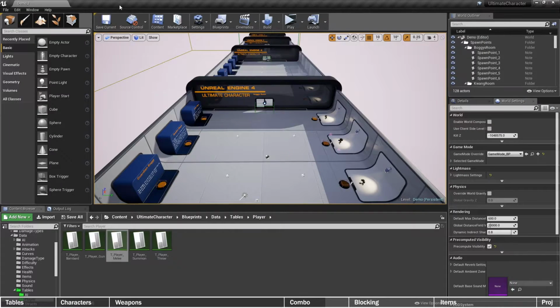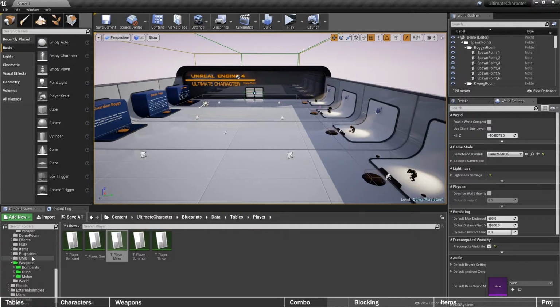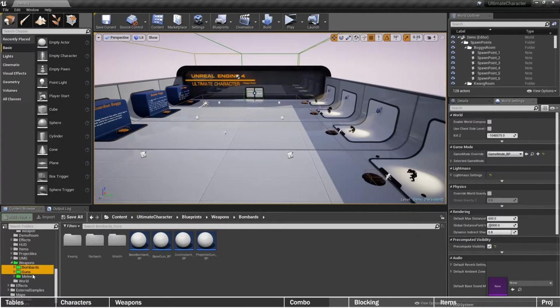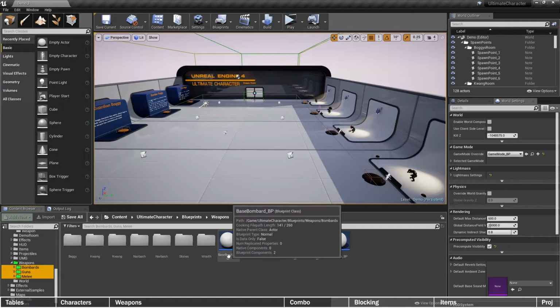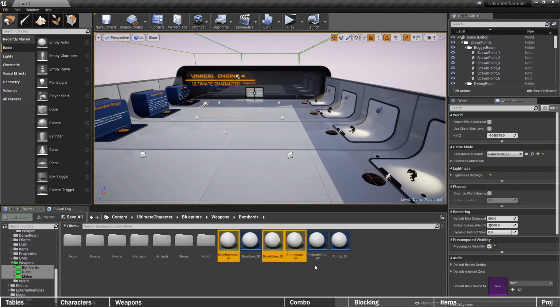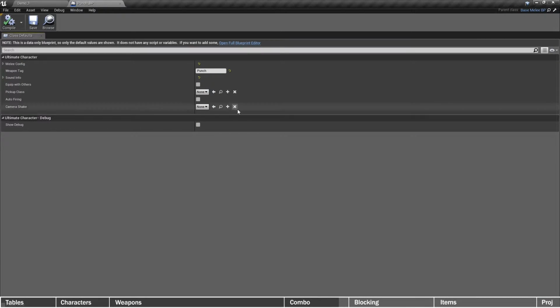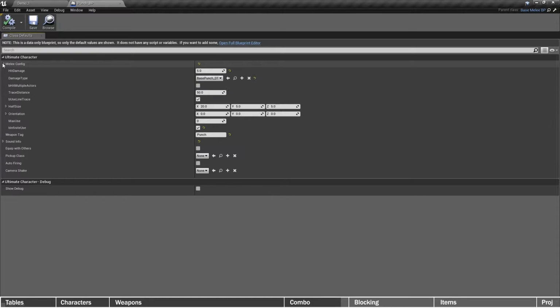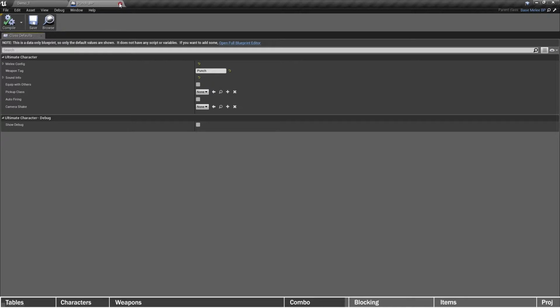Let's wrap up the weapons part. All you need in the weapon system is to create a child class from one of these classes for the attack type: Base Bombard BP, Base Melee BP, Gun Instant BP, or Projectile Gun BP, and then set up your configs such as damage, range, effects, and etc. inside your new class. It's super easy. I'll show you in the next videos.